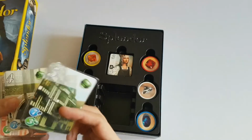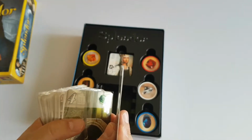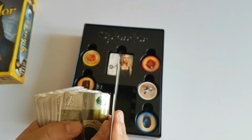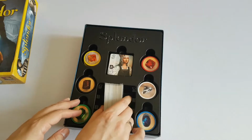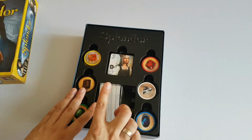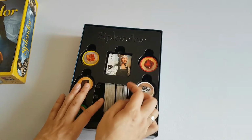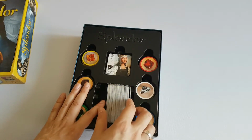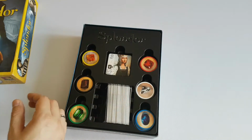sleeved cards. If you sleeve your cards, you can see that they get a little bit bended on the top, because when you store them in here, first of all they're sticking out, so you cannot properly close the box, and they get bended a bit on the top because they don't fit with the sleeves, and I like to sleeve most of my games.